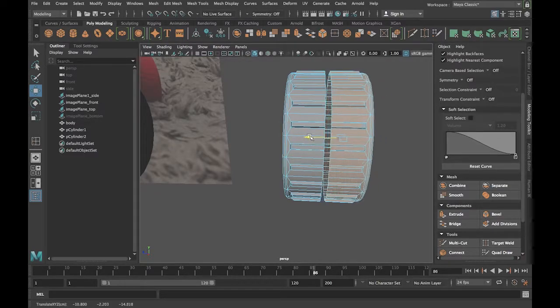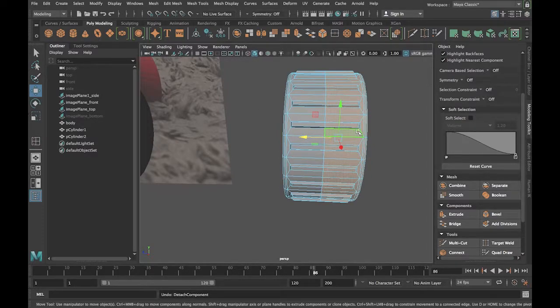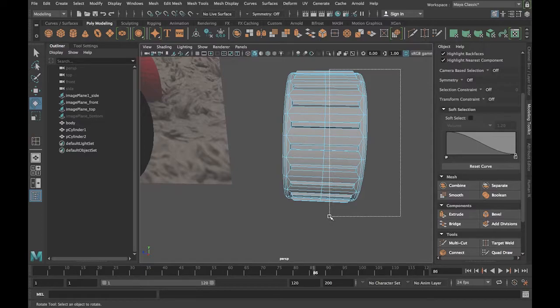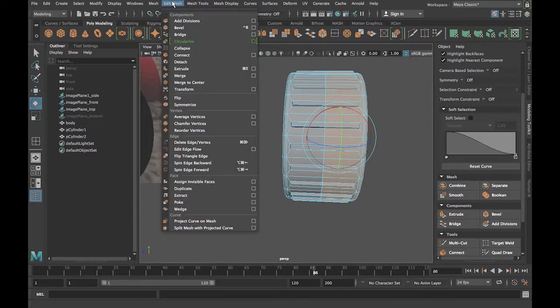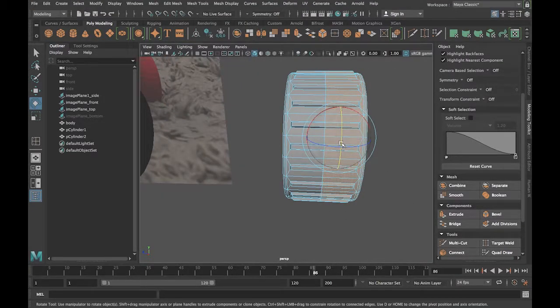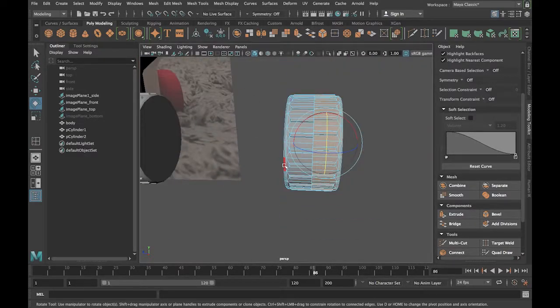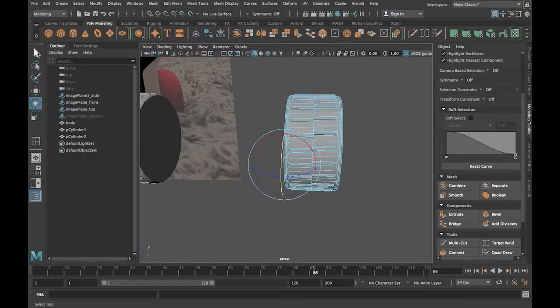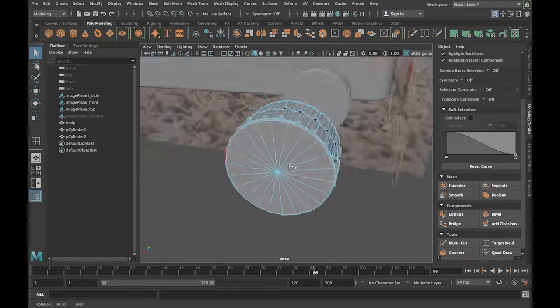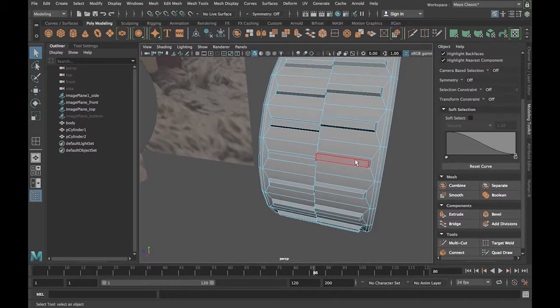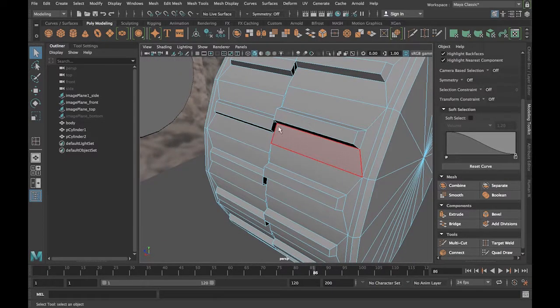So now I have two halves of this wheel. And what I did was rotate this. Oops, I undid the detach. Let me do that one more time. I'm sorry, I was hitting undo a couple times because I'd moved it. Let me detach again and then rotate these. So this wheel has those offset treads that make it look like a toy. But if I zoom into this, you can see that there are holes in this mesh.